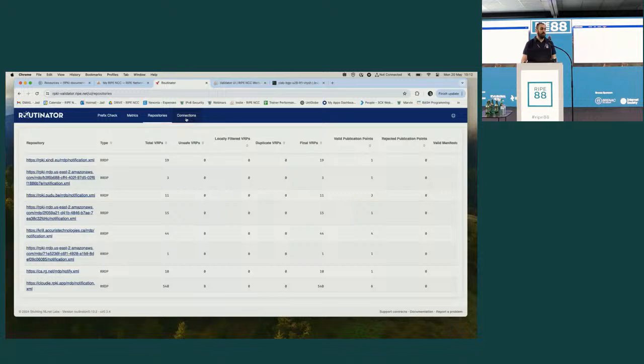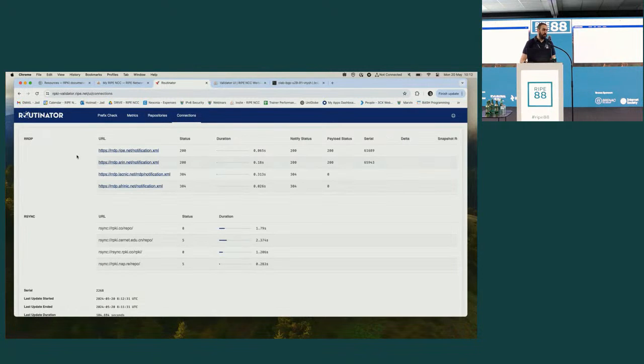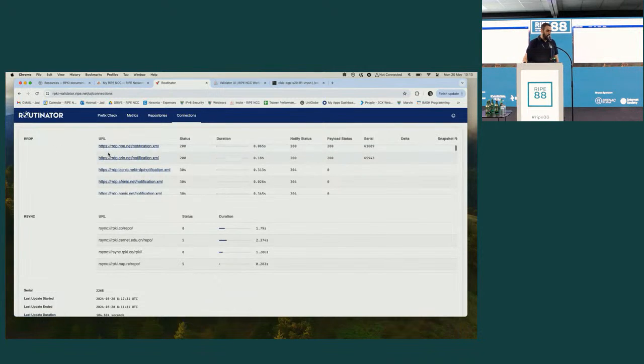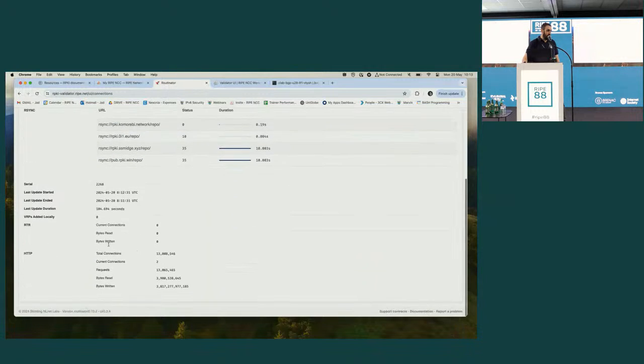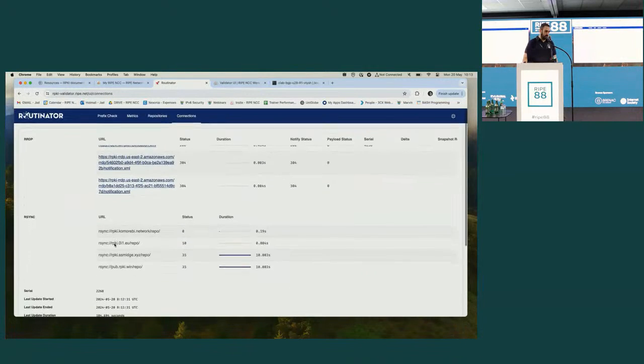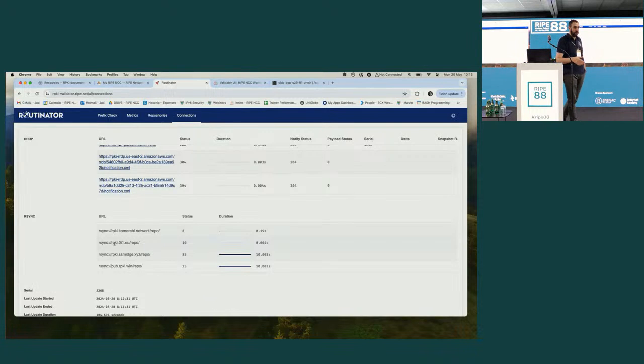And if you would like to see your active connections, you can find them here. Typically, this is where your validator at the very beginning uses the TALs to start connecting to the 5 trust anchors and the other places as well. So you'd see here the different RRDP connections that we have and the different RSync connections that we have, and it gives you some information about them. So basically, this is what a Routinator looks like. Of course, you have a command line where you can do some more troubleshooting.